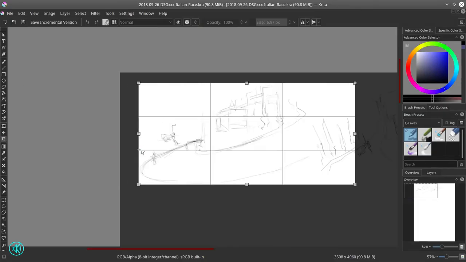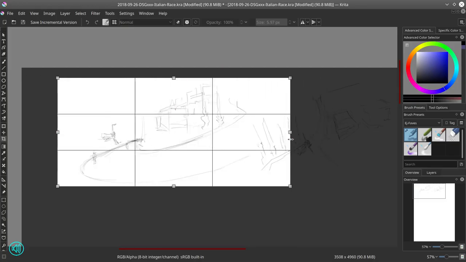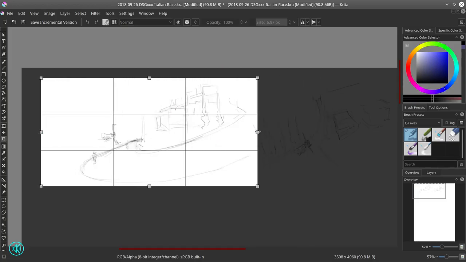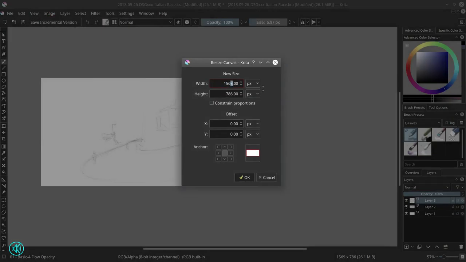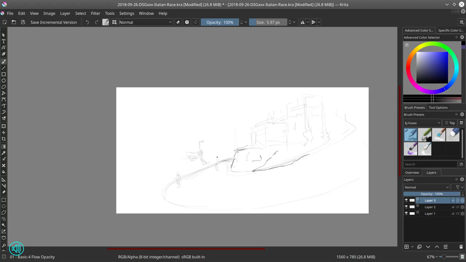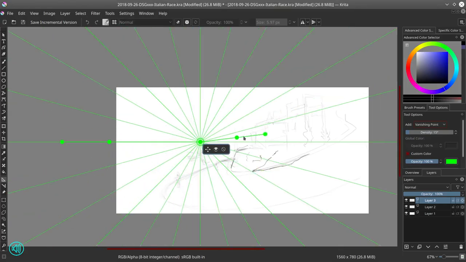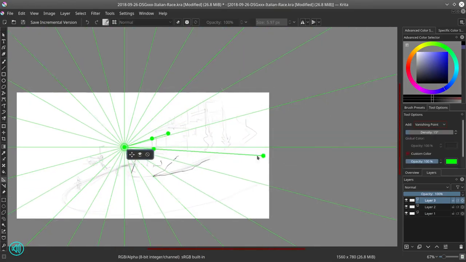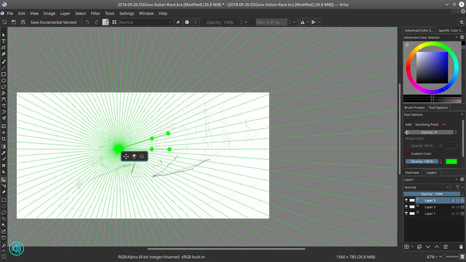As for the artwork, the prompt for this artwork was Italian motorcade? No. Let me see if I get the prompt right. Motorcade rushing through Italian countryside was the original prompt. But somehow, for some odd reason, when I read the prompt, I got the image of rally racing. And oddly enough, this was right around the time that I was playing a lot of rally racing games, so maybe that was the reason why that was the image that came to my head.